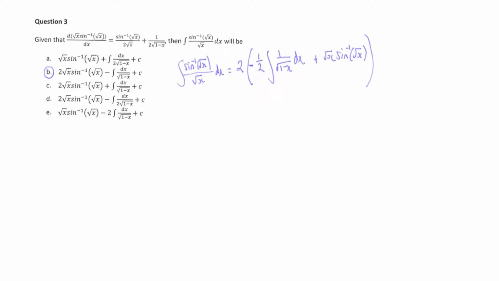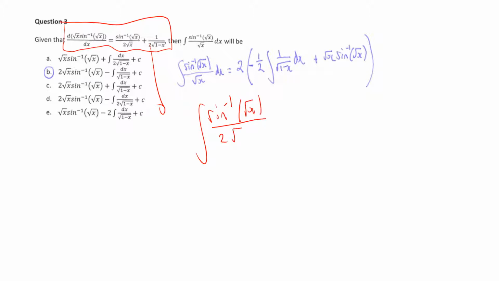All right, this was a test of your understanding of integration by recognition. So you're given a rule for the derivative of the square root of x times inverse sine of the square root of x. So what do you do with integration by recognition? Well, you think of just taking the integral of all of that, inverse sine square root of x all over 2 square root of x plus 1 over 2 square root of x minus 1 dx is equal to your starting point, square root of x inverse sine. That's how you'd begin the thought process. You wouldn't need to write this down.